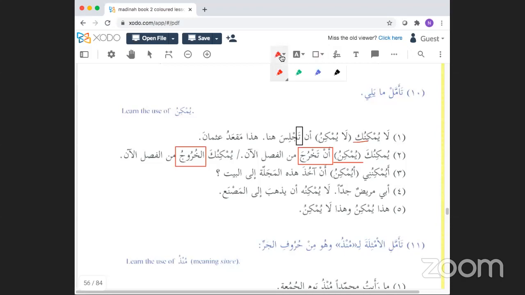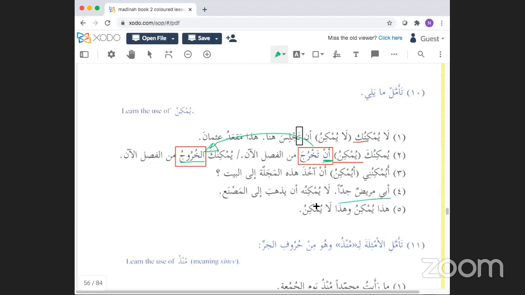And this is the reason why this an is called an al-masdariyah, because an and its verb is the same as the masdar itself. Meaning the meaning is the same as the masdar. An takhruja, the meaning of an takhruja is al-khuruju. Al-tajlisa, al-julusu. Okay? And I think there's going to be a more extensive introduction to that idea later on. But that is just a quick indication of an al-masdariyah and how it works.